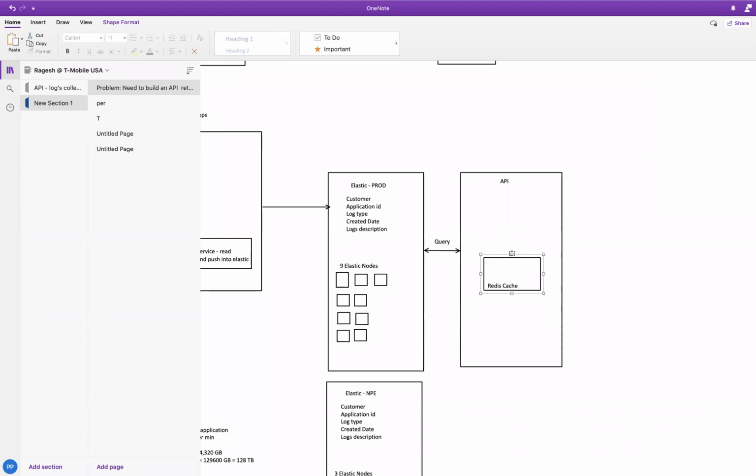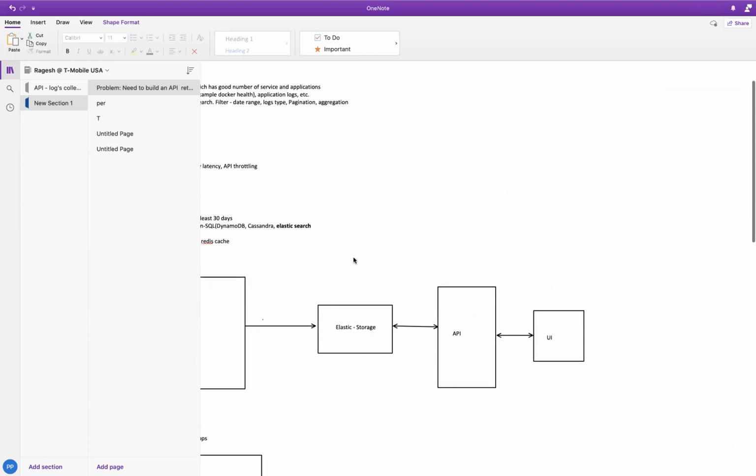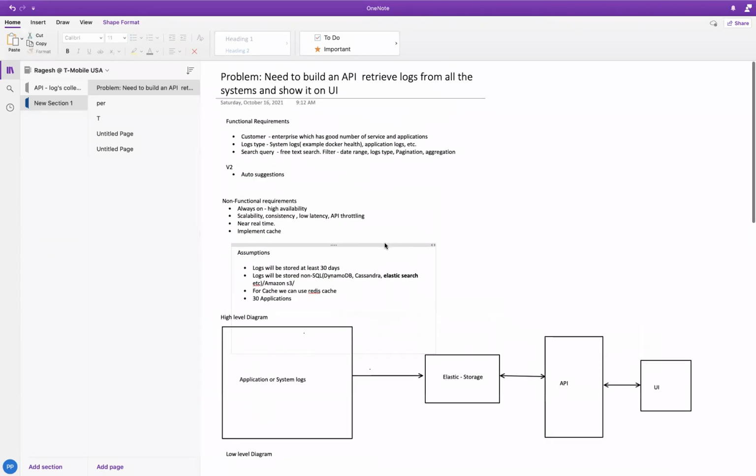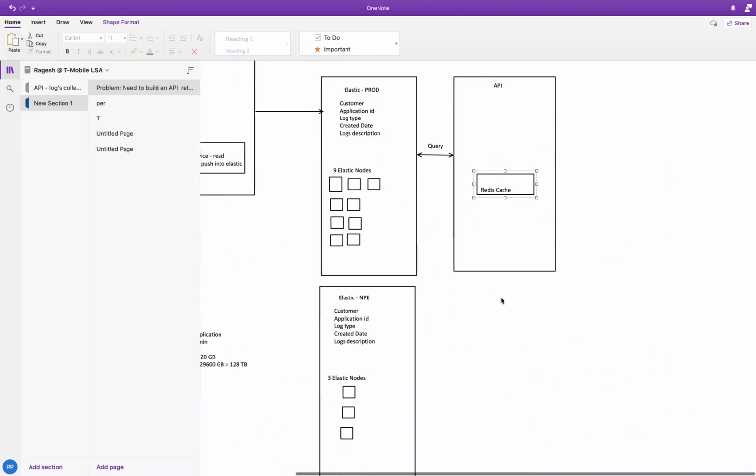Yeah, but the problem is we discussed Redis. I don't think Elastic has a cache. But why do we need Redis here? Because this is not application data that you want to keep and store from the front end, right? This is just log data. No, but if I search for a query, give me data from 2nd October to 10th October, and all my teammates are doing the same, then why do I have to hit the DB?